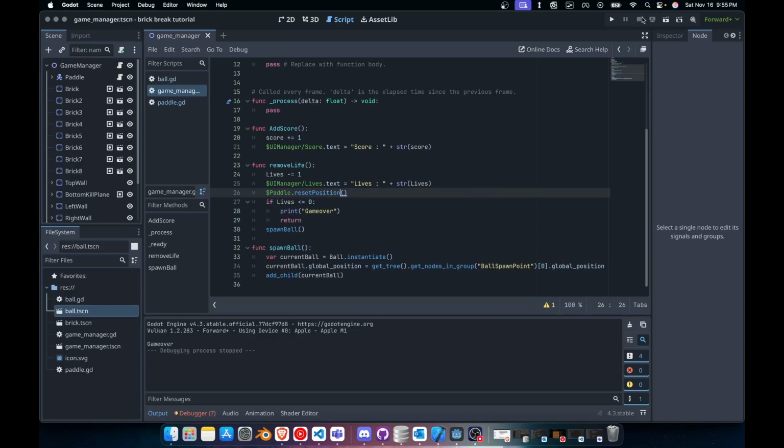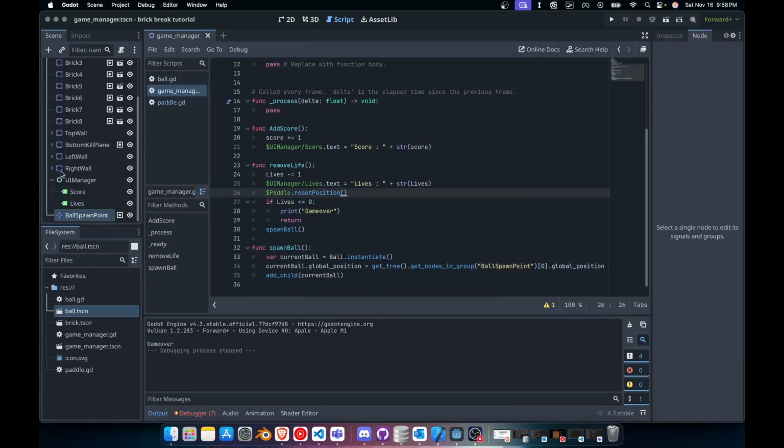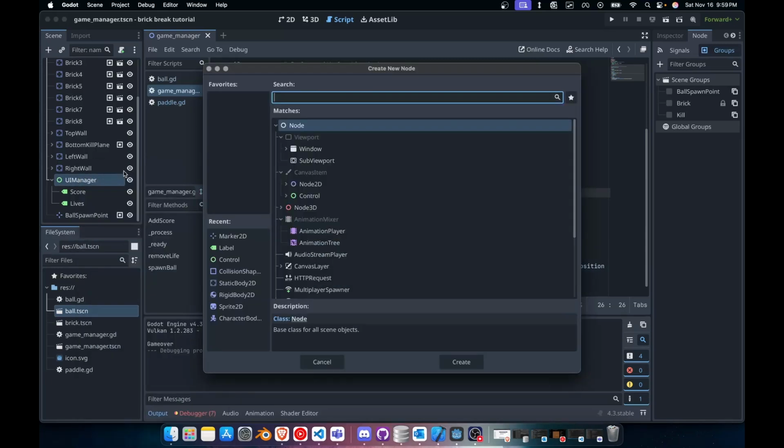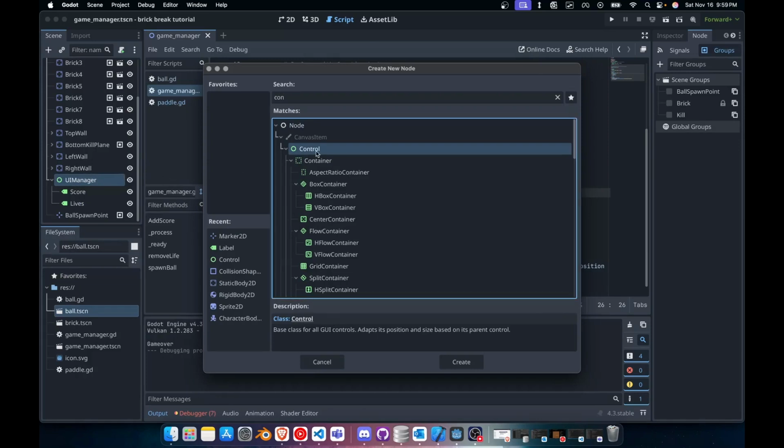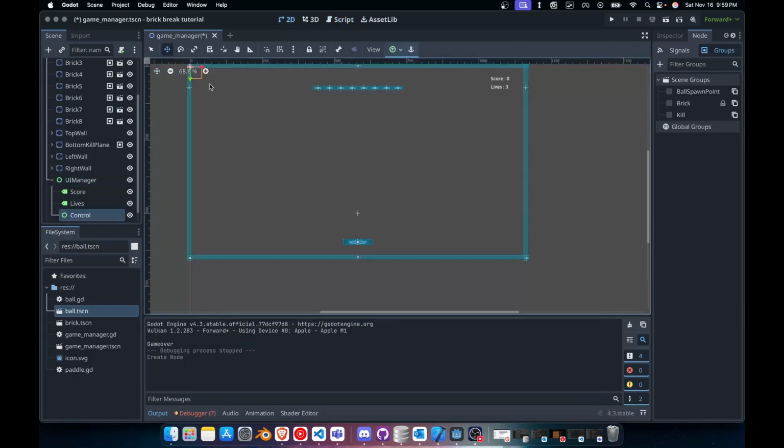So now the question is, okay, how can we handle a game over, and how can we actually reset our game? Now, in order to handle the game over state, let's basically fill this section out. All we really need to do is create a UI that pops up and says, hey, you're on game over. And we need a way to handle waiting for the user to put an input. So in order to do that, we'll come in here, we'll right click our UI manager, we'll hit add child, and we'll go ahead and add in a control node. The reason why I'm picking a control node is because it's always good just to nest things inside of Godot. It makes things a little bit easier to work with, if that makes sense.